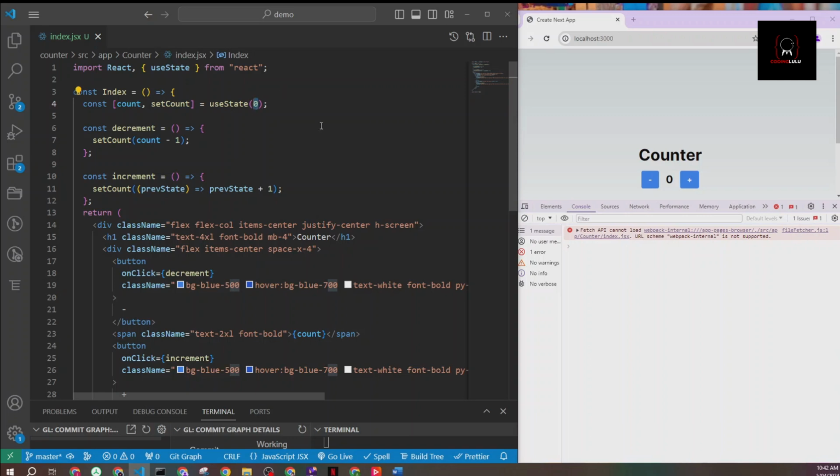The problem is that whenever your component re-renders, as I showed you before, whenever you click or a hook is triggered, your whole component renders again. Every time it re-renders, it sets your count state initially to 0 and then updates it. Now, let's assume your default value is not that simple, but some big calculation you're doing behind the scenes to set up an object or an array. This will have a big impact on your application's performance and slow it down. And basically you don't need it to run on every render.